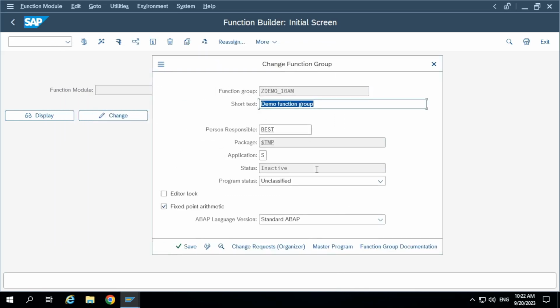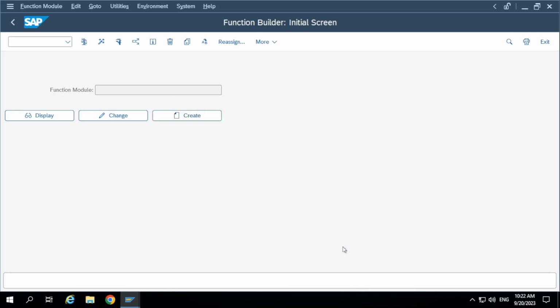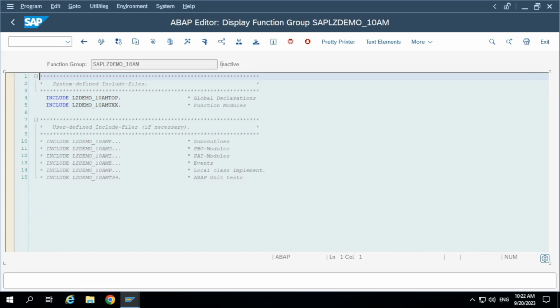So this is the function group zdemo 10 a.m. Now go to the master program. What is the status of the function group? Inactive. So it is not active, and we cannot use this function group.